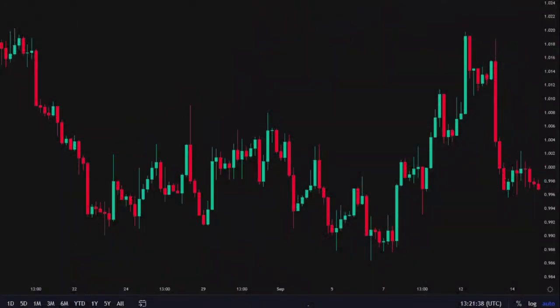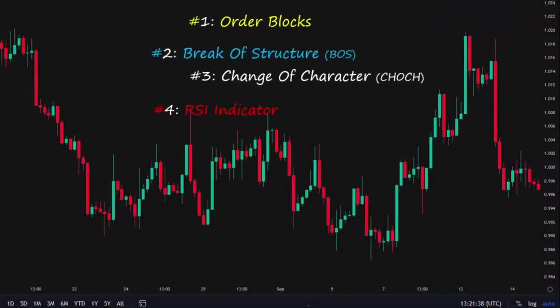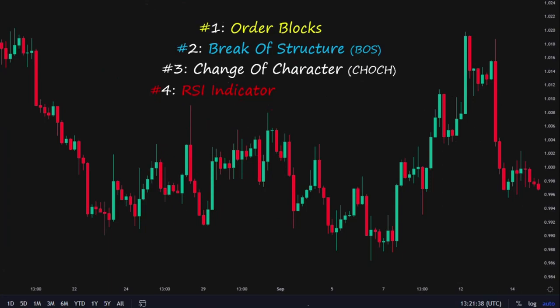So again, before we go into the details of the strategy, you need to know the definition and application of these topics. All of these topics except the RSI indicator are parts of the smart money concept that we have explained in detail in previous episodes. If you don't know them yet, to fully understand these topics, go through our channel and watch our previous videos, which are linked in the description, but let us have a brief explanation of each one.